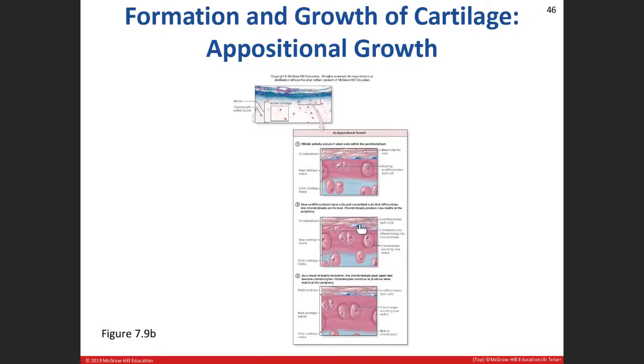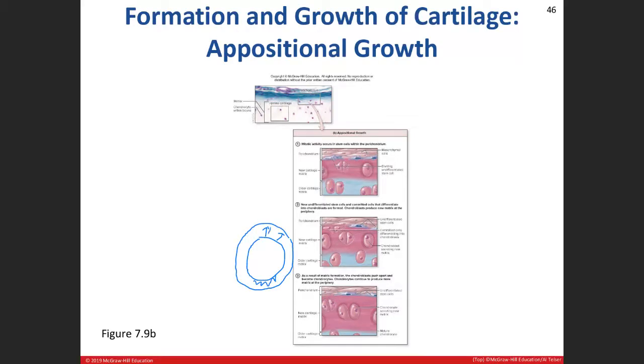Like if you blow up a balloon, you know how the balloon will expand out, right? Because these cells are in close proximity to the perichondrium, it's generating this new matrix here, and it pushes out from the old matrix. Because remember, the perichondrium surrounds the whole cartilage. So imagine this whole blue line. There's cells in that blue line, and they keep dividing and dividing and dividing, and they push out. So the newer matrix will be on the outside, just like a tree, and the older matrix will be on the inside. So all this is new matrix.